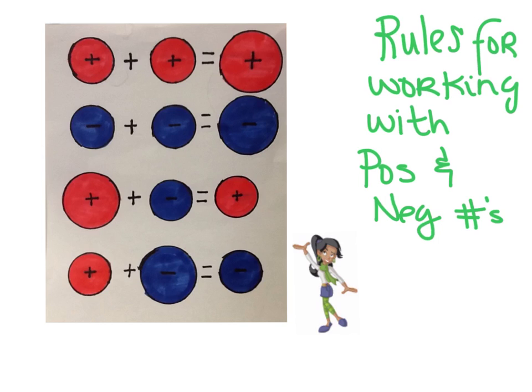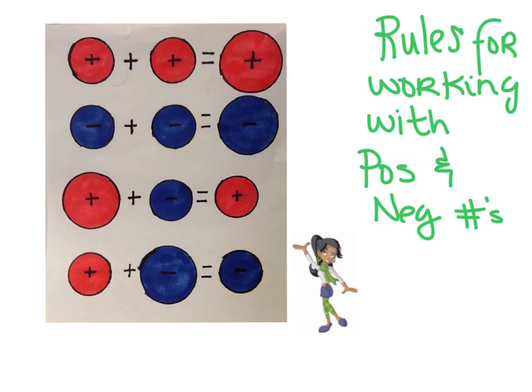If you look at this diagram, it shows you a visual model that's color-coded. At the top, it says if we're adding two positive numbers together, our answer is positive. The circle at the end is larger because your answer increases when you add these two together. The same is true when you add two negative numbers together. The answer is negative, and it's also larger because you're combining these two.